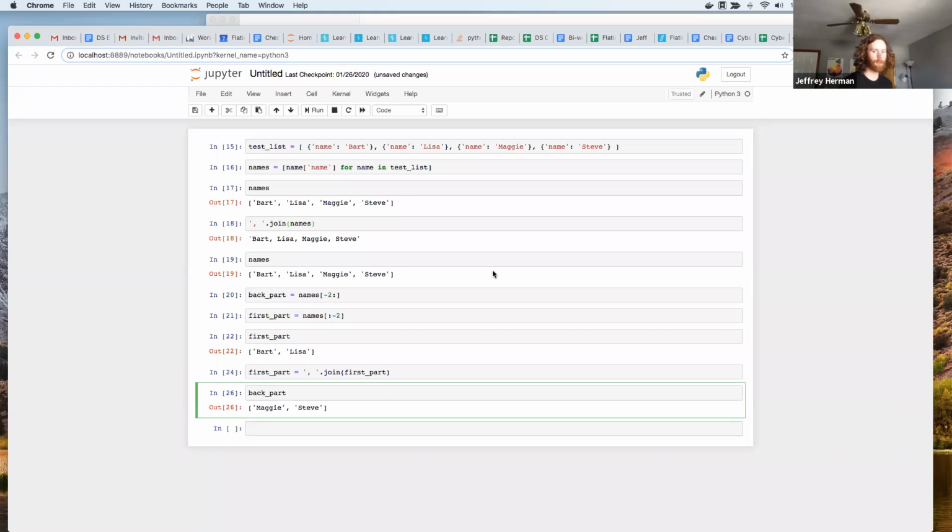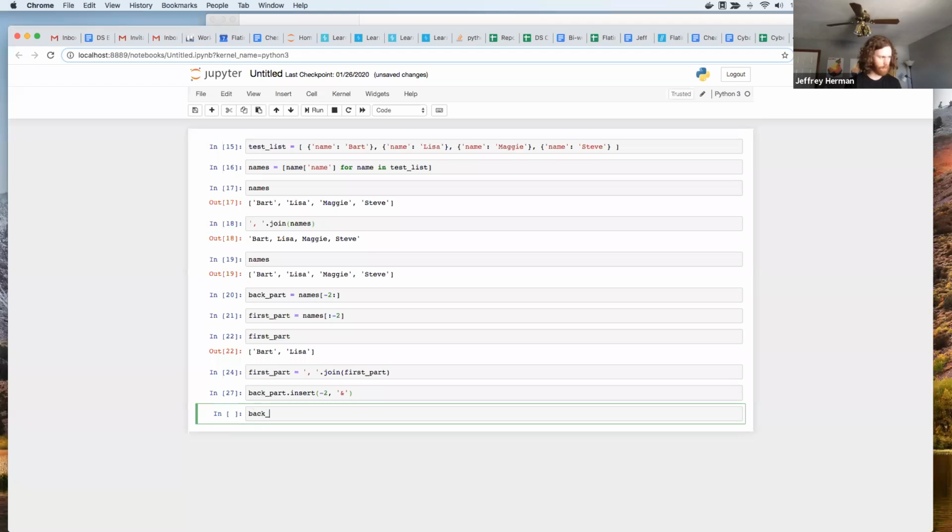And to add into a list, I could do dot join or insert. I think it's insert. I'm not 100% sure. Insert object before index. So I want to insert it into -2, I believe, and I want to add an ampersand.